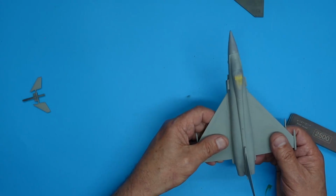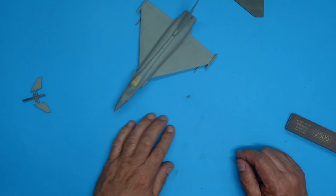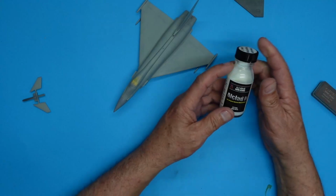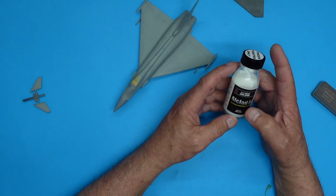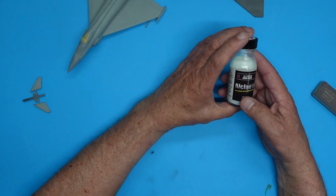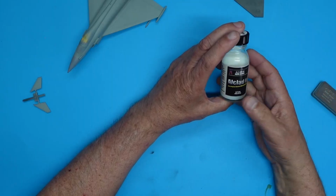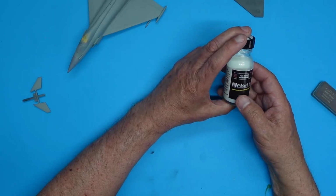There we go. So that's ready for a clear coat. Now, there's a couple of really good clear coats you can get. This one here, this is Alclad. It's now made by a company called AK, and it's called A-Stand. But it's the same company making it in the UK. They're just bottling it in a different manufacturing warehouse.